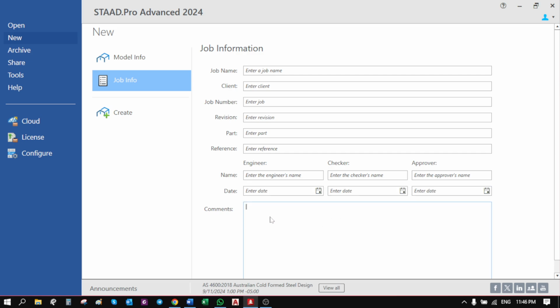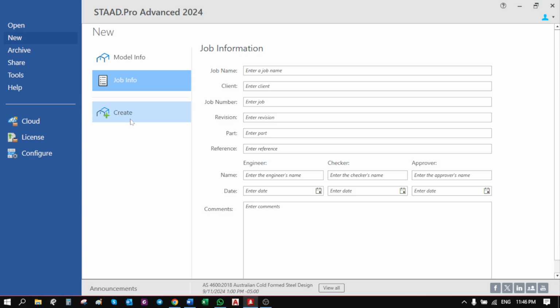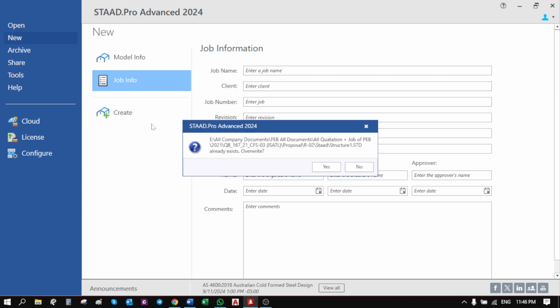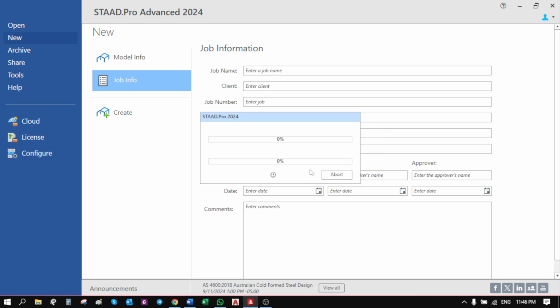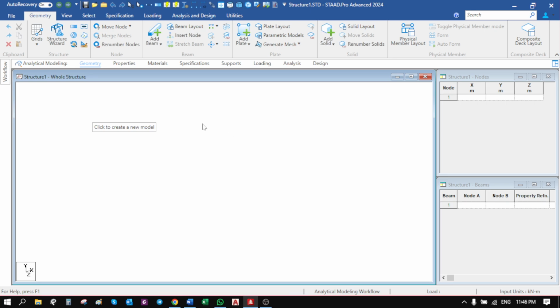If there are any comments you can write here. Finally, click on create and yes for next steps, then we can enter into the model interface.